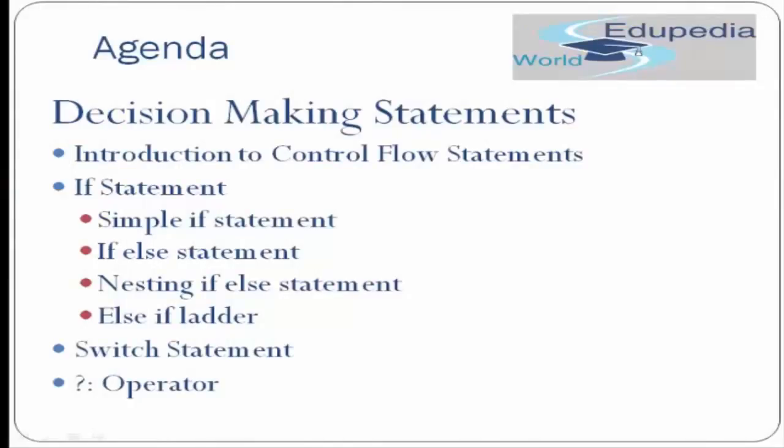The agenda for this tutorial is to learn decision-making statements in Java. This topic will include an introduction to control flow statements and the if statement. Within the if statement, we learn about the simple if statement, if-else statement, nesting if-else statement, and else-if ladder. Then there will be the switch statement and ternary operator. Basically, in this tutorial, we'll try to cover up to the if statement, and then we'll see the switch statement in the next video. So let's begin.